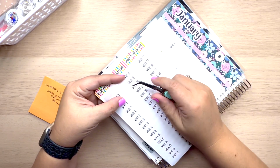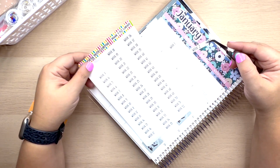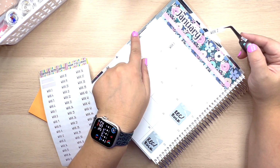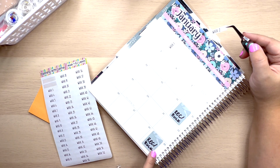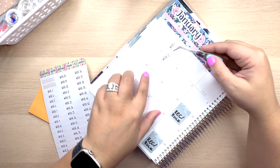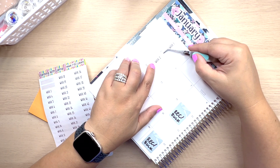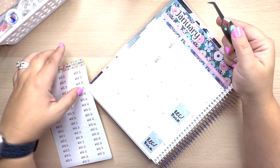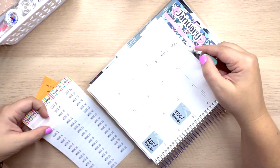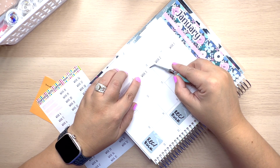So if you want to do a whole entire year's worth of these week labels, just buy 2 of these, because like here, week 1 would have been in last year's planner and this year, and then same with down here, it'll be in January and in February. So yeah, just get 2 of them. They're super cheap, you guys, and they're so easy to store because they're so small. And then any of the excess, I just put in a little sticker book, and I use those throughout the week, and it works so perfectly.